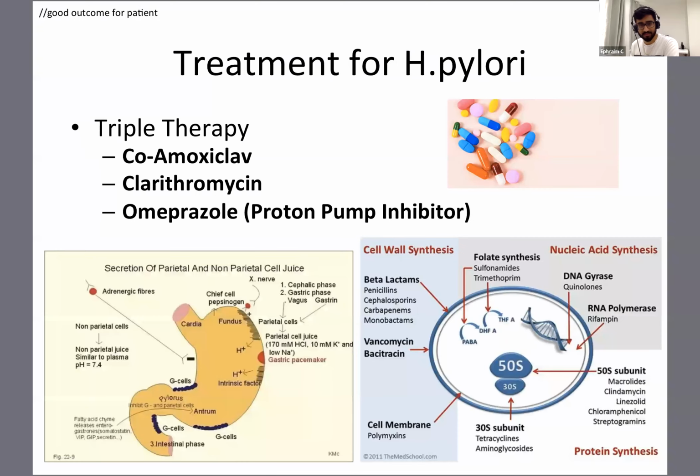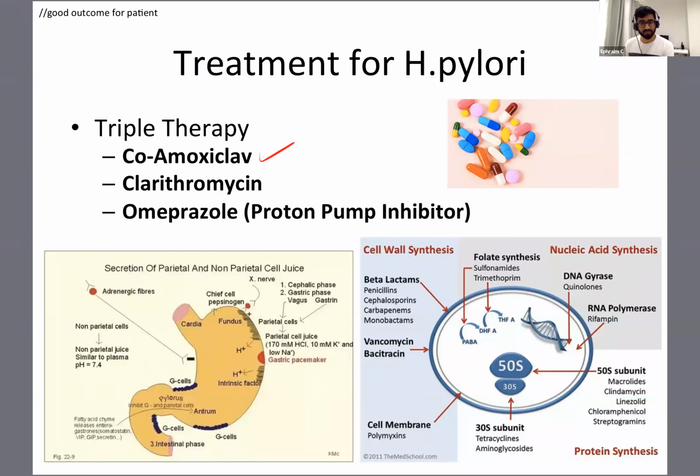Let's talk about the treatment for H. pylori. So we know everything we need to know about H. pylori. We know about different types of antibiotics, how they work. H. pylori has a gram-negative cell wall. So let's give an antibiotic to break apart the cell wall, which is similar to penicillin. But instead of penicillin, we give amoxicillin and also the inhibitor drug, so it doesn't get broken down. So in total, we give them something called co-amoxiclav as one of the 3 drugs we give them. So we give them co-amoxiclav to break down the cell wall.